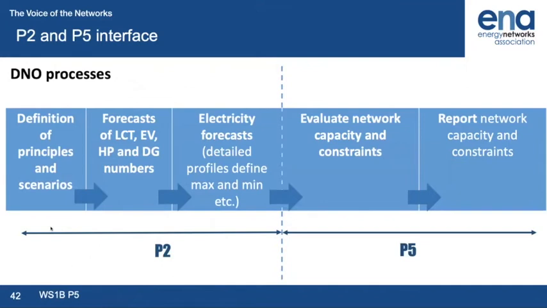So basically, more or less, all DNOs have the same process for DFES publications. They all start with defining scenarios and the framework for the work. Then they obtain volumes for different demand and technologies, mostly based on building blocks. And using their own profiles, they convert these volumes to megawatt forecasts for generations and demand. And these megawatt forecasts later used in their studies to identify networks' needs and constraints. And finally, publications. The first three steps were part of the product two, and it will be covered in these presentations. And the last two parts will be part of product five, which will be covered in the next presentation by Jill. Next slide, please.